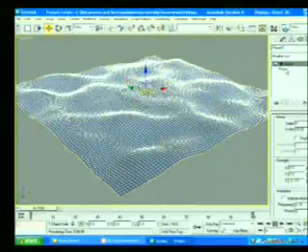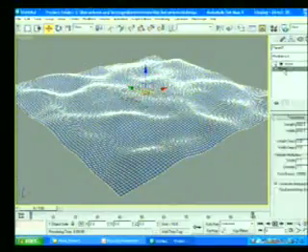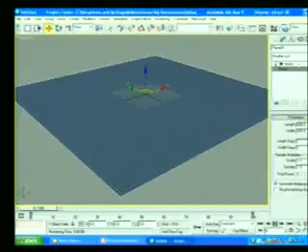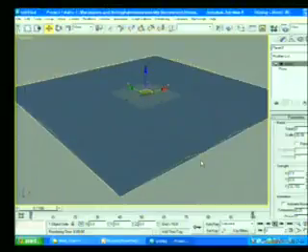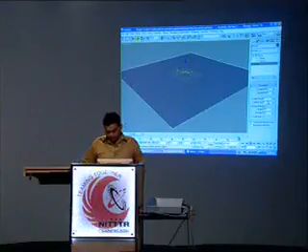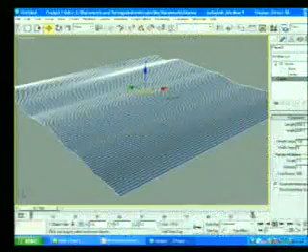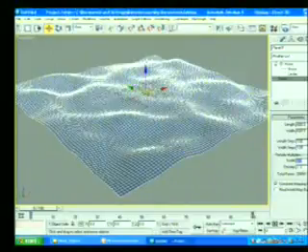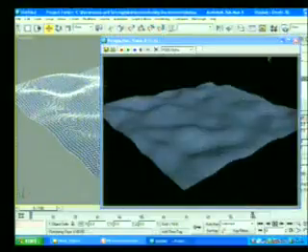It works with the segments. If I decrease the segments and then put a noise, there is no effect of noise. I've put 100 and 100 segments here, and I've got this.